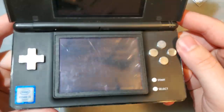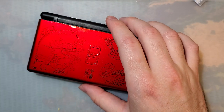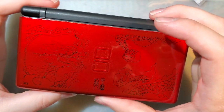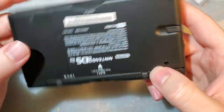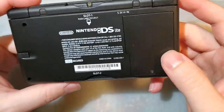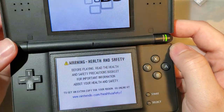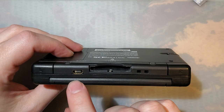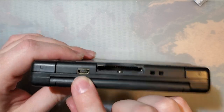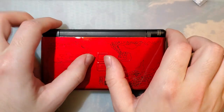But this is my cool DS Lite with the buttons. Anyway, that's besides the point. This is not what it may appear to be. This is a DS Lite, yes, but it is not original. This is an aftermarket shell, but the console itself should be fully functional. So we're going to start off, and oh, I picked a good donor because that port has seen better days. I'm sure it still works fine.